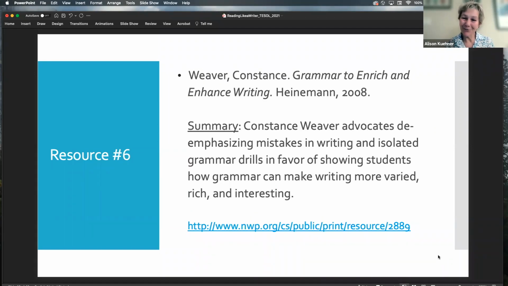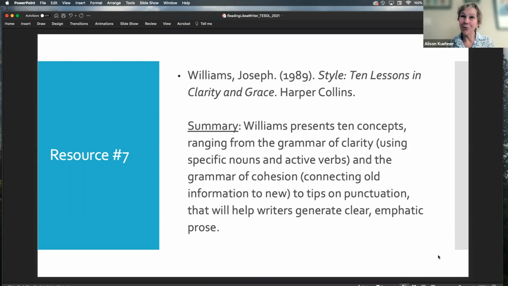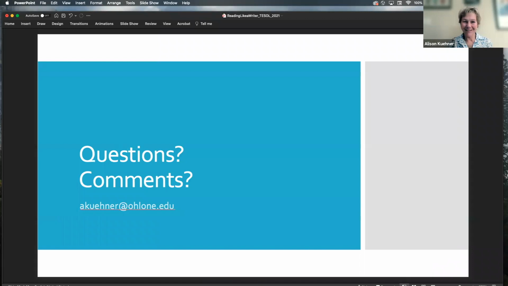And then Constance Weaver, who really works with lower grade students, but has a wonderful enthusiasm for literature and tries to inspire her students to write more richly by looking at the literature they're reading and imitating that. And then Joe Williams, brilliant book, concise, clear, about the grammar of cohesion, of organization, of clarity. And he gets into some very close analysis of complicated texts to do that. So I'm going to stop the slides so we can have a Q&A. And yes, I hope to share the slides because I know they have those links. And you can even link back to that Google Doc.